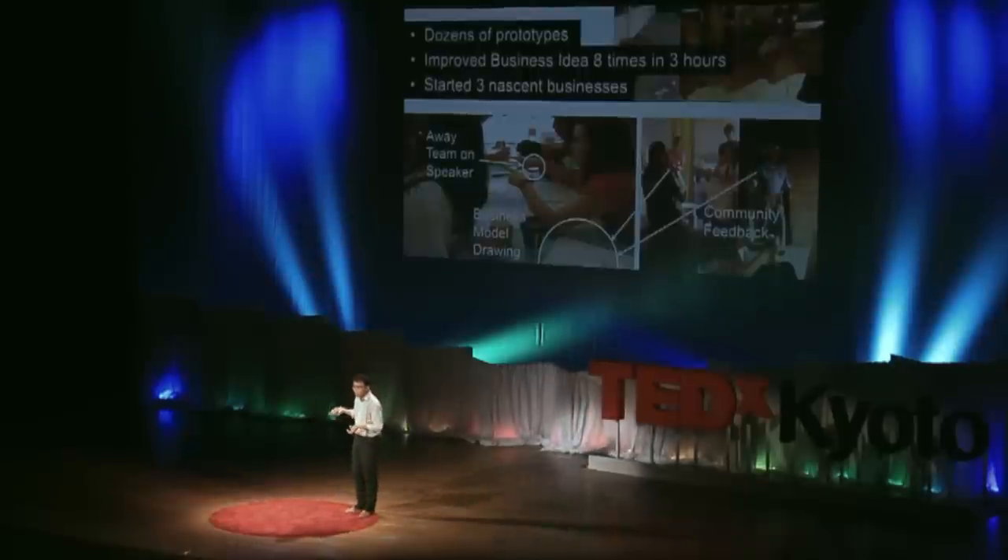But the mechanic said there's a problem — he didn't have extra cars and motorcycles for them to work on. So the home team called the other away team and said find people in the community that have broken cars and motorcycles in their front yard, and ask if it's okay to lend them for a couple weeks to get fixed under the guidance of an expert mechanic and students. Every 20 to 30 minutes the business model was adjusting until it became more and more real. By the end of three hours, four teams doing this process had updated the business model six to eight times — and we had people coming in from the community ready to fill those jobs and serve each other in ways they had never imagined before.